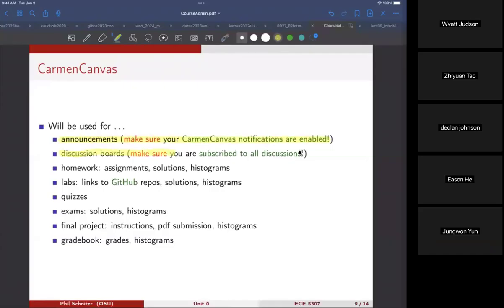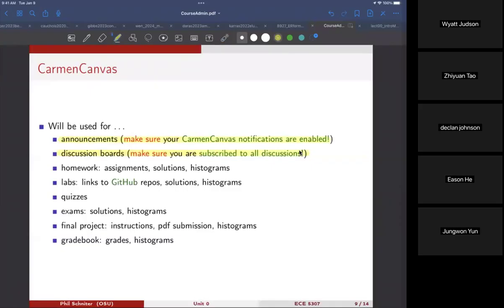Also discussion boards. So again, on a particular lab, someone will post a question in the discussion boards that then there'll be an answer that might be super useful to you, but you have to make sure that you are subscribed to the discussions. Otherwise, all this is going on without you really knowing. But if you are subscribed, then you'll get to see when these questions are answered, and that might really help you if you encounter some of the same issues in the labs.